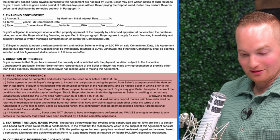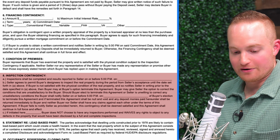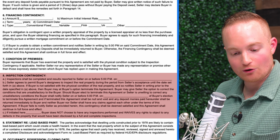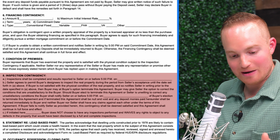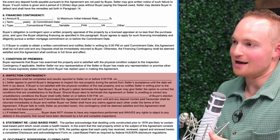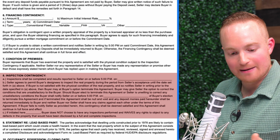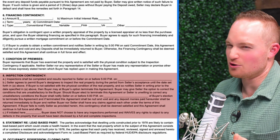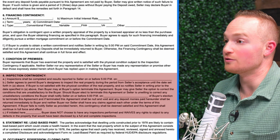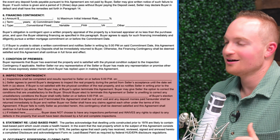Yeah, absolutely. The thing I love about this particular contract is that it's very explicit that you as the buyer can have your designees inspect the property. It very specifically states that anyone I designate to do this inspection, whether it's a partner, a contractor, or an actual home inspector, can do an inspection on this property. So yeah, great question, absolutely.